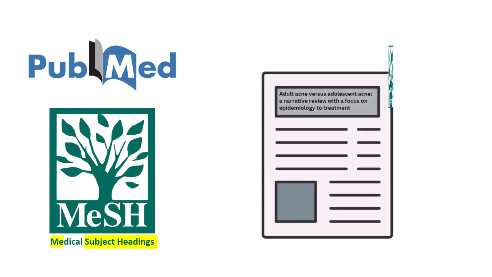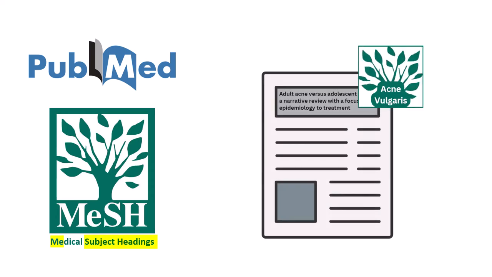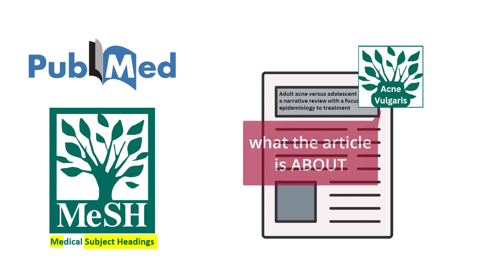So now let's take a look at how to use MeSH terms when you perform a search in PubMed. Keep in mind that MeSH terms are subject headings covering topics like health conditions, populations, and geographics, not keywords. In other words, the MeSH term is what the article is about. It's the theme of the article, not just a word that appears within the article. This is why using MeSH is such an effective way to quickly locate citations most relevant to your research needs.